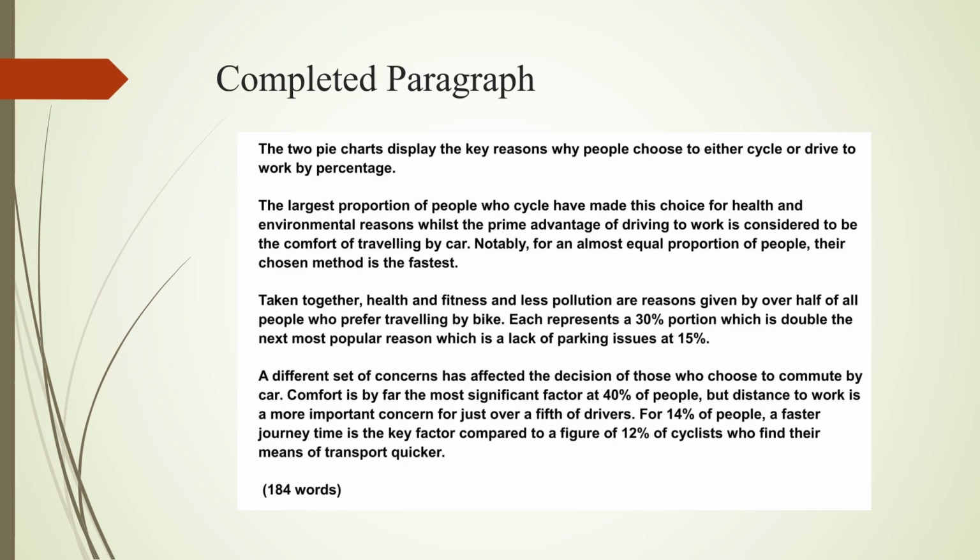A different set of concerns has affected the decisions of those who choose to commute by car. Comfort is by far the most significant factor at 40% of people, but distance to work is a more important concern for just over a fifth of drivers. For 14% of people, a faster journey time is a key factor compared to a figure of 12% of cyclists who find their means of transport quicker.